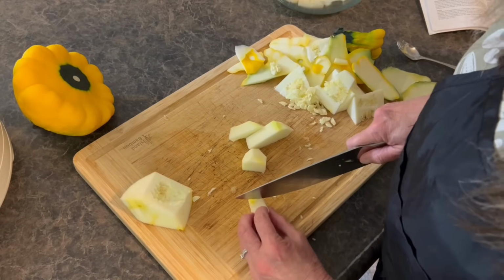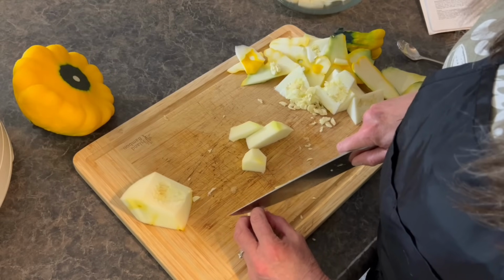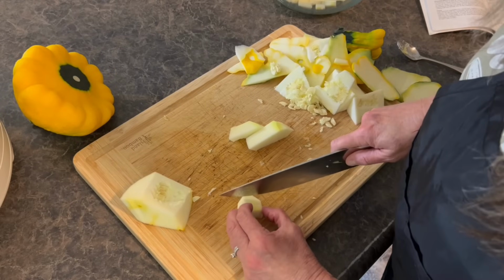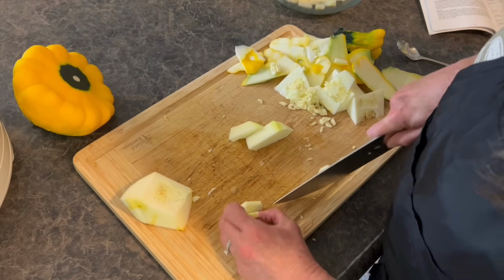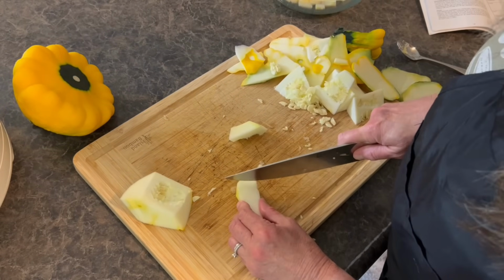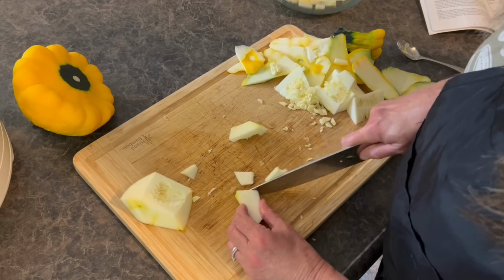You can also dehydrate zucchini as well, and you would use the same method of steaming it before you put it into your dehydrator. And that is just what my book says for my dehydrator. Yours might be different, so always make sure to look at your owner's manual.